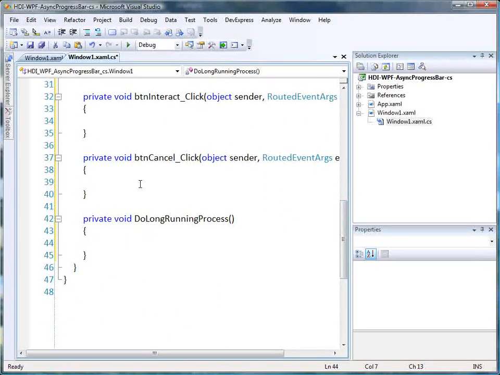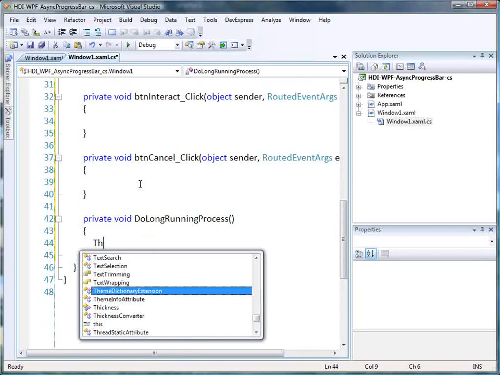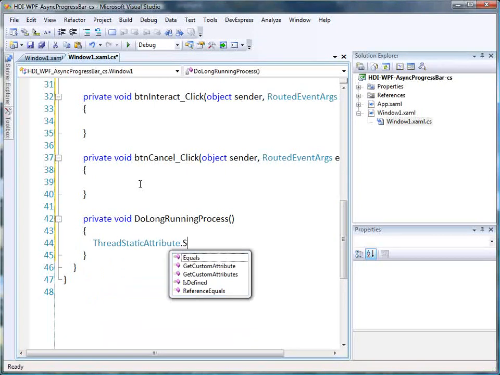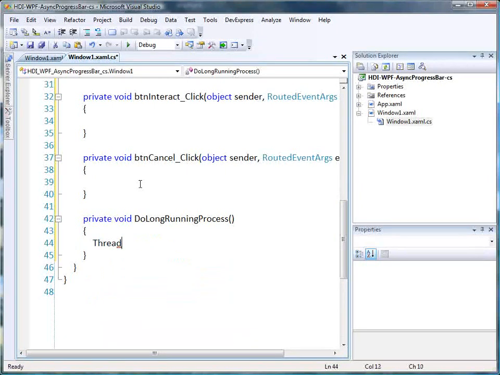An easy way to do that is Thread.Sleep. We haven't added that namespace yet, but we will.